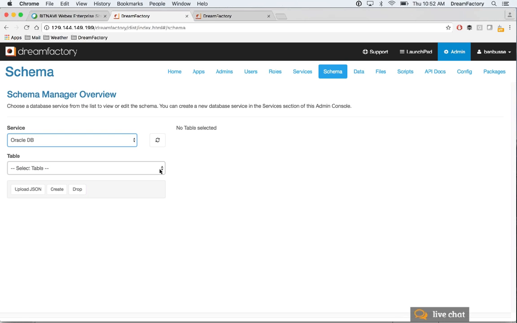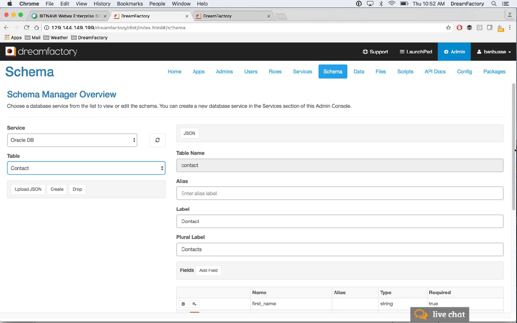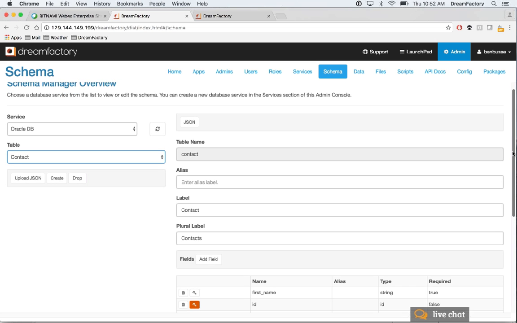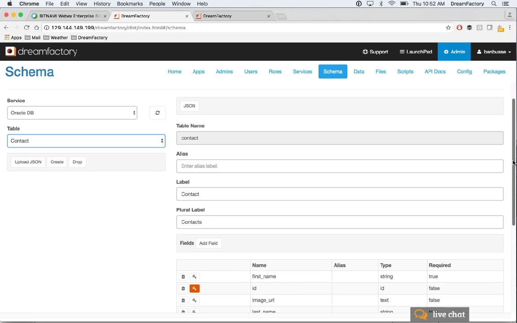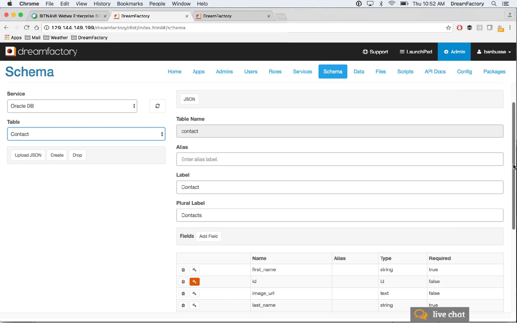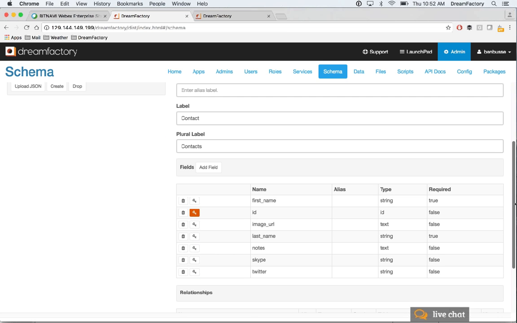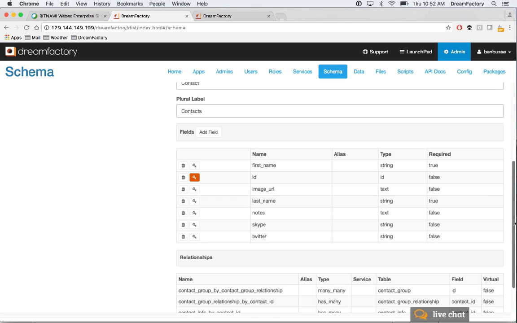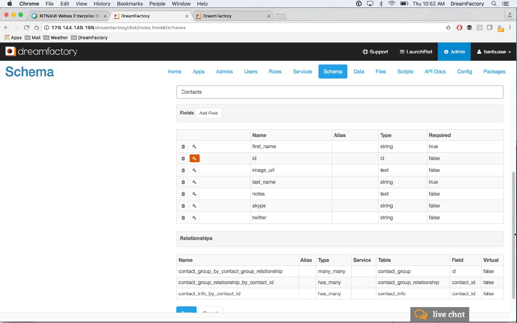The way you do it is basically you can inspect the schema of any connected database. So here in our simple example, we've got a contact table with some information about the table, and you can also update the schema through this interface. But what we want to do is just provide a simple example of how you can instantiate a virtual foreign key relationship.